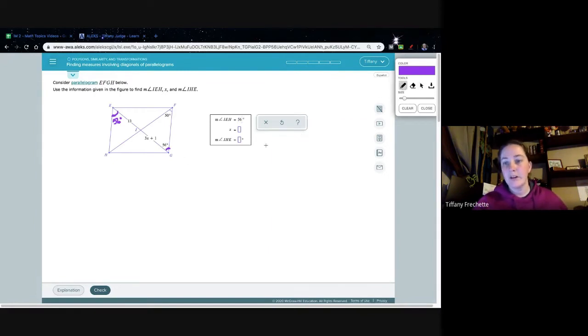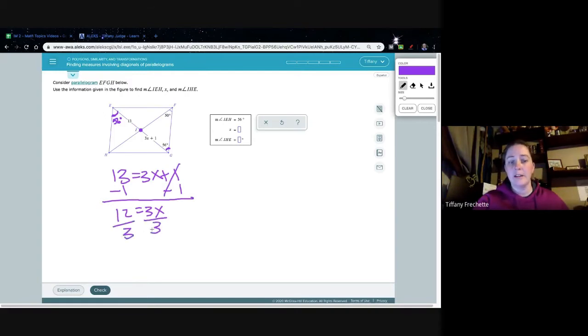All right. We also learned on the notes page that the diagonals bisect each other. So if I want to know what x is, I have to remember that property. Because now I have 13 and I have 3x plus 1. If these bisect each other, then this 13 is equal to this 3x plus 1, and I can set them equal to each other and start solving this equation. First I'm going to subtract 1 from both sides. 3x comes down, 1 minus 1 cancels. Then I just finish by dividing by 3, since I'm multiplying by 3 there. 12 divided by 3 is 4. So x must be 4.